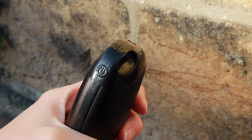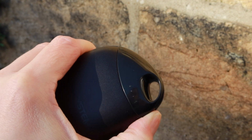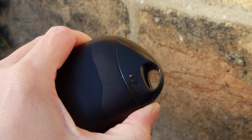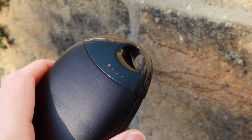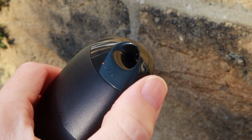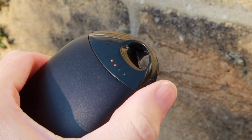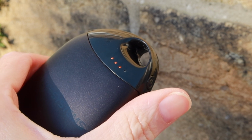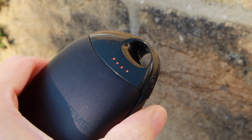To turn it on, you just hold the power button down for 5 seconds. It takes up to 10 seconds to get hot. There are 4 heat settings, so all you do is press the on and off button to scroll the different heats, which are: 1 light is a heating temperature of around 42 degrees Celsius, 2 lights is 45, 3 lights 48, and the highest one at 4 lights is 50 degrees Celsius.